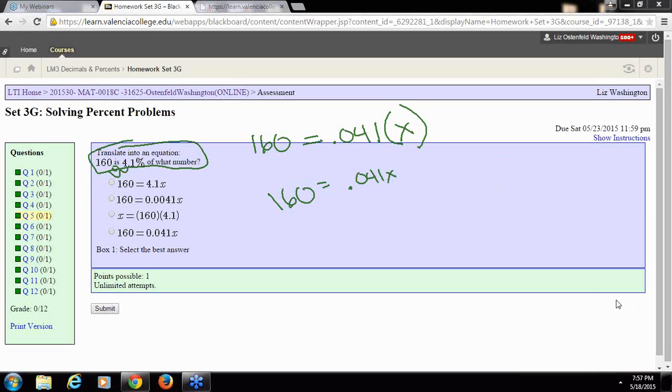Okay, so let's see. 160. It looks like Ruby, you almost had it, but you have to convert that percent to a decimal. Okay. Avery, I'll go over it one more time. Roxanne, on the right track, but I think you moved the decimal too many places. Help me out, Avery. Which part do you need more help on, or you just want me to kind of start from the beginning?